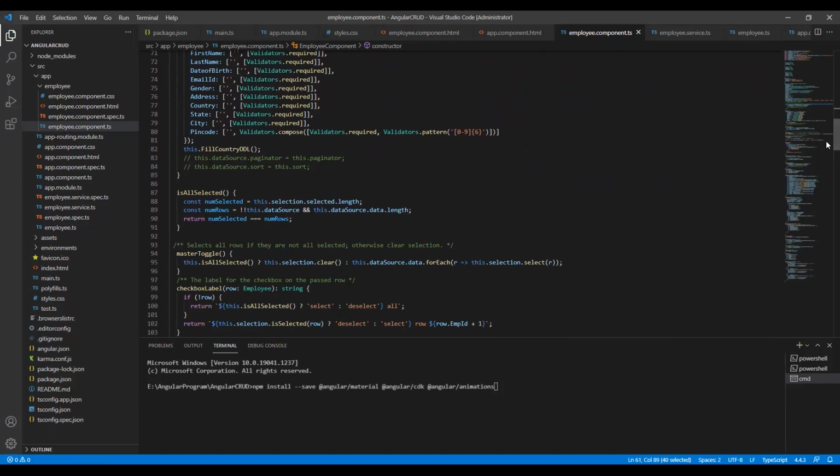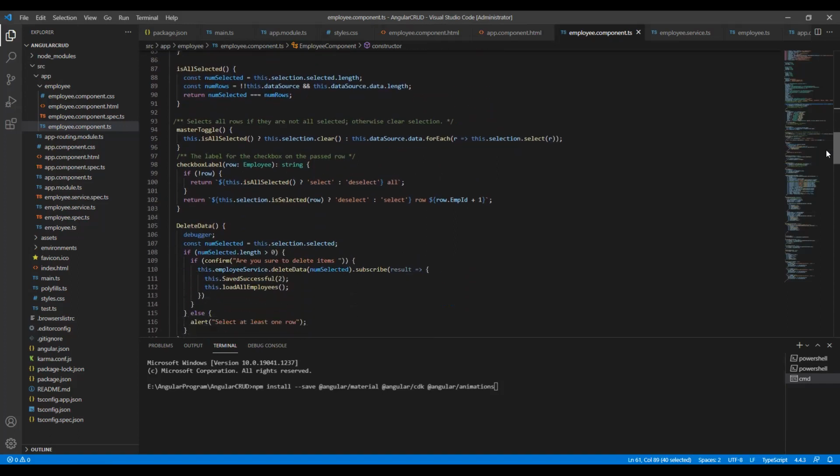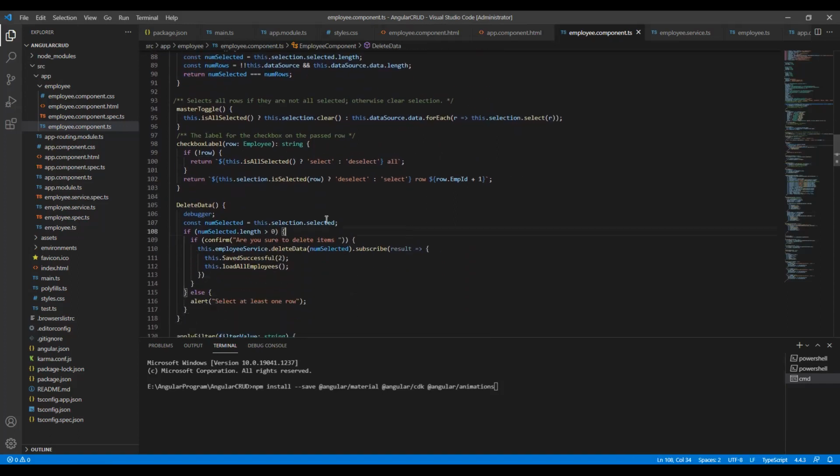The master toggle selects all rows if they are not selected, otherwise it clears the selection. And the checkbox label is one more method we define here. It checks the labels: if the selection label is selected or deselected, based on that it returns the row ID.